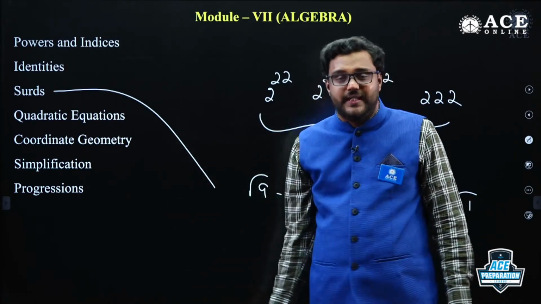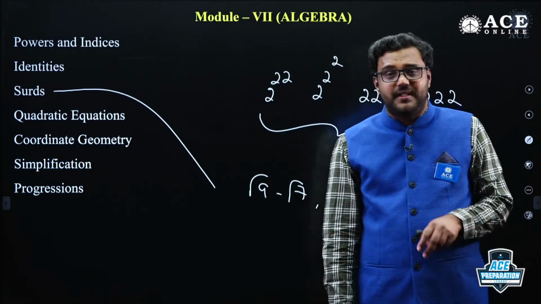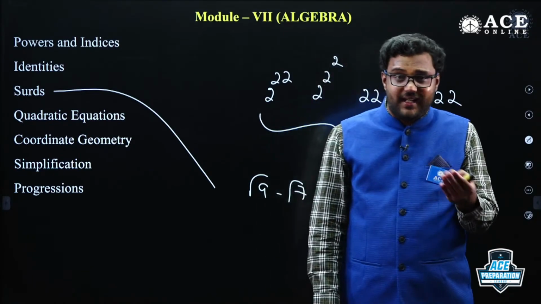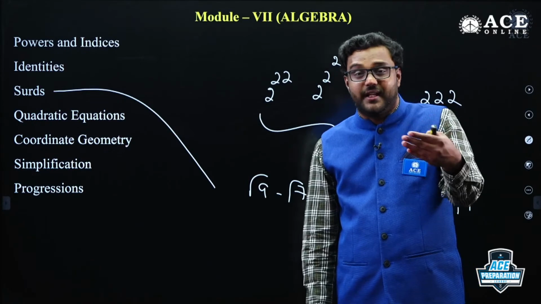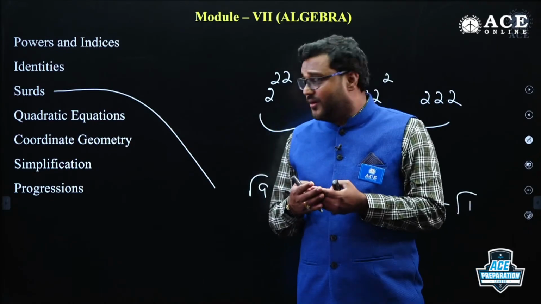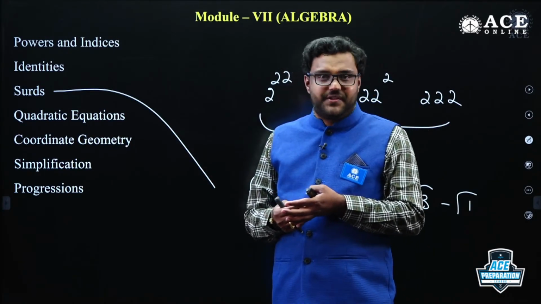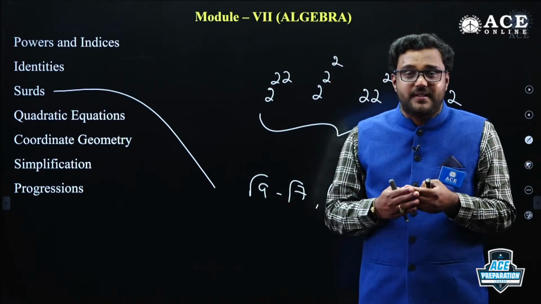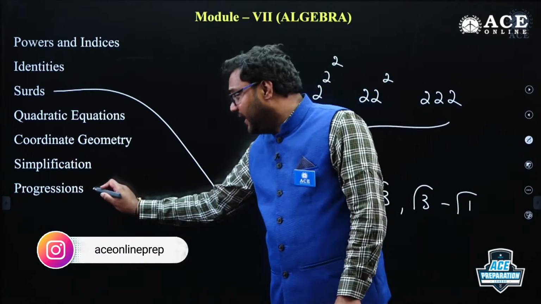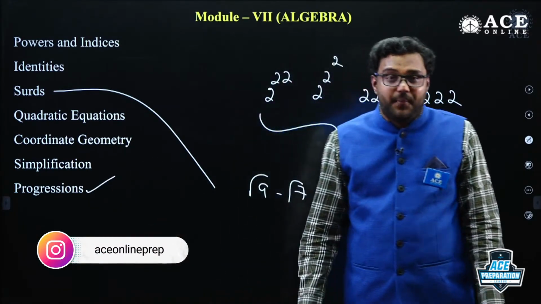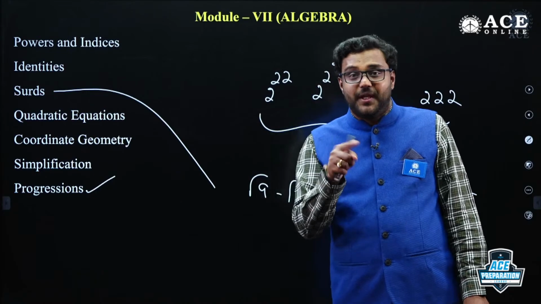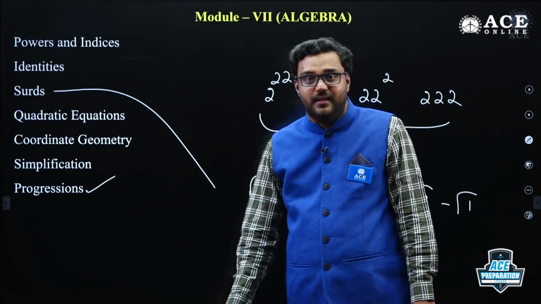And quadratic equations, they can give 2 quadratic equations in terms of x and y. You have to find the relation between x and y, whether x is equal to y, or x is greater than y, or whether you cannot give the relation between x and y. They'll ask questions related to quadratic equations. Coordinate geometry, simplification, they'll give big numbers and you have to simplify the entire equations. And finally progressions: arithmetic progression, geometric progression, harmonic progression, AGP, the AP and GP combination, so you have to focus on progressions.